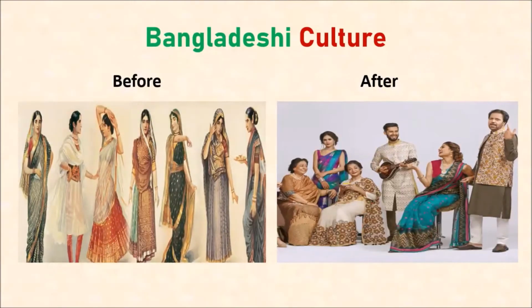On the left side you can see the various ways of wearing shari. If you look closely here, you will find the women of different ages. Like you will find young women, you will find older women, and their ways of wearing shari or carrying shari is also different. On the right side, you can see a modern day picture. This picture is actually an advertisement of Arong. Here you can easily find the difference between these two pictures.